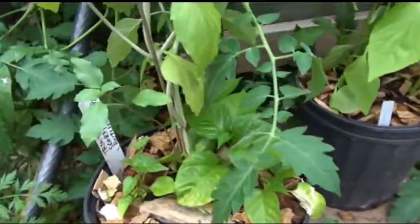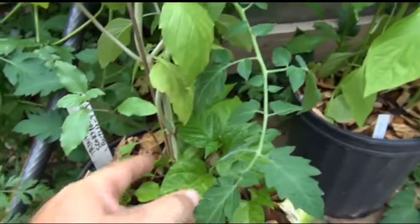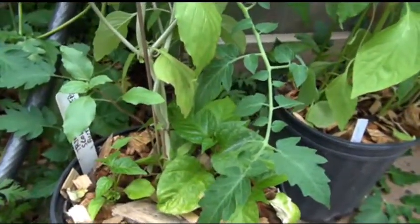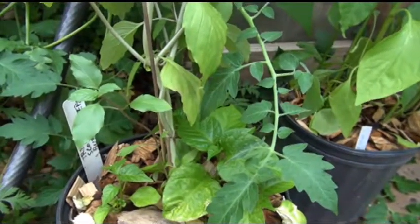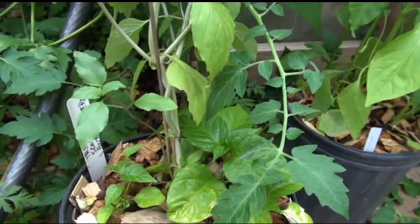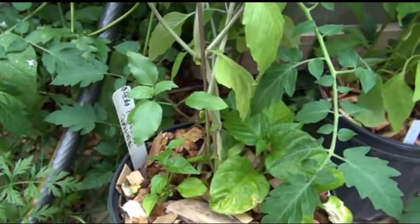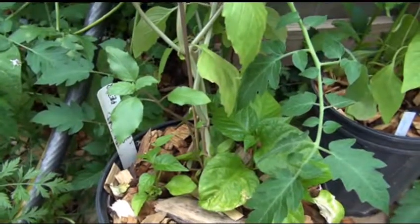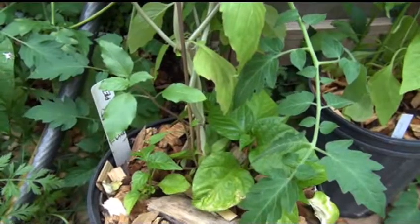This one is a very hot pepper. From what I understand, this one can be just as devastating as the Reaper. So I might take a little bite off the end of it — I'll have plenty of other things on hand to cool it down in case it gets really bad. I really don't know how hot this is; I've never eaten anything this hot before. But I might be willing to do it. I might do a sample beforehand and see if it's something I've got to hit 9-1-1 for.